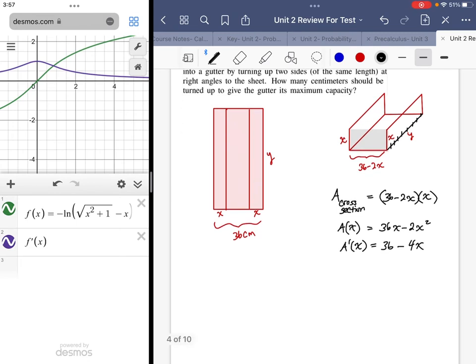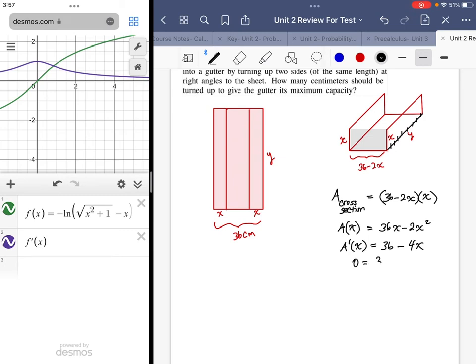Now, we're looking at optimization, which would be the instance where we would look for relative extrema. We don't have any bounds here that were indicated, although we could use some common sense to figure out that x can't be 0 or less, otherwise there would be no fold to it, and it can't be more than a certain amount. But for now, we're just looking for the relative extrema.